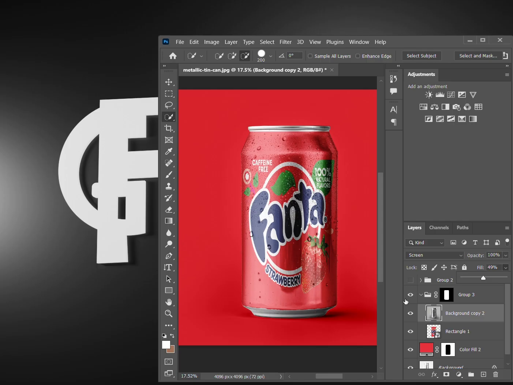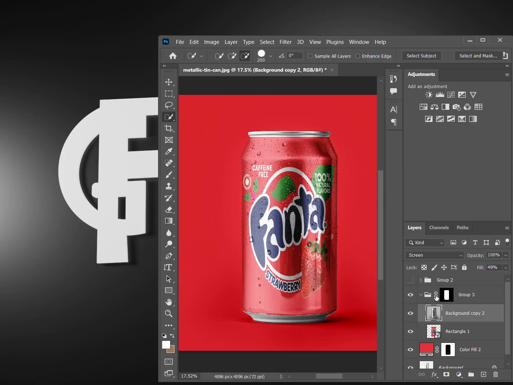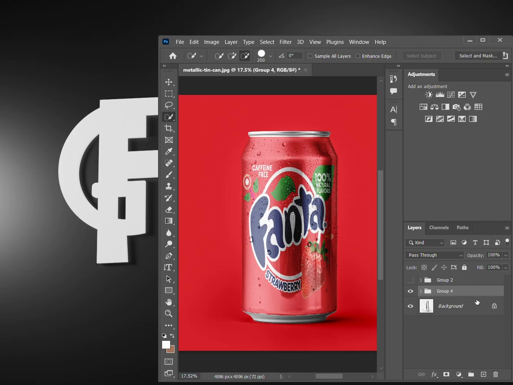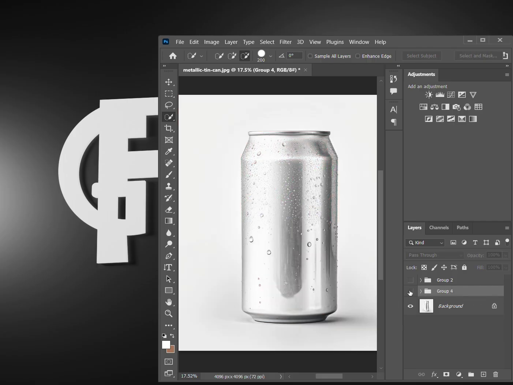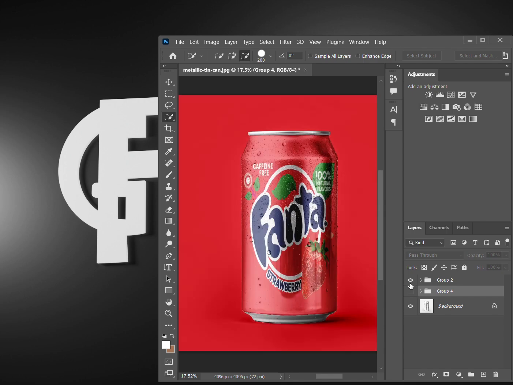And now you can see that our label design is the one that you have inserted. So by making everything, you can group again. Then you see this is the one we made, this is the one that we started.